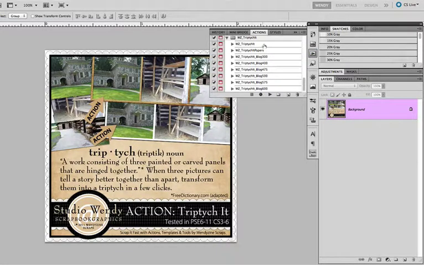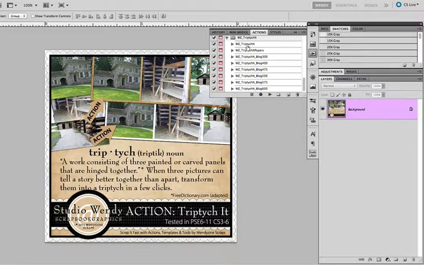And you'll see there's two versions. There's just the basic version here, which creates your triptych with a white border and then a thin black stroke around it. And then there's what's called the papers version, and that's going to allow you to replace that white stroke and that black stroke with papers from your stash, and it will add some drop shadows so that the little stack triptych doesn't look flat. And it will add some shadows so that your triptych looks like a stacked set of photos and papers.